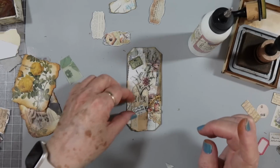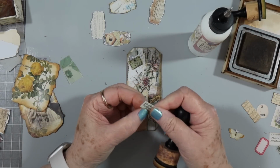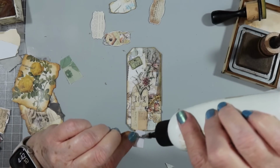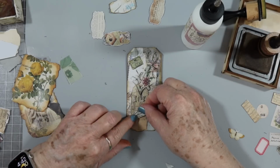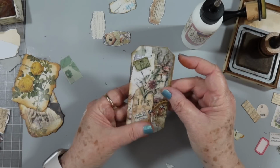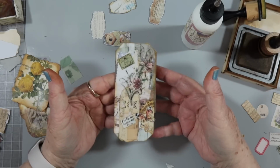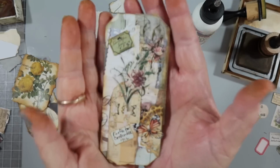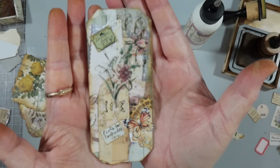She just said label. She didn't say they had to be any particular kind of label. So this is just a little label that I thought was really cute. It came out of the Tim Holtz Curator, I believe. And I thought that was cute, and I like the color. So now, again, you can add much more to it, but that's good with me right there. I like that.